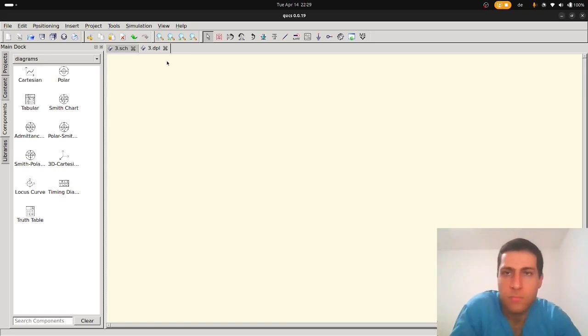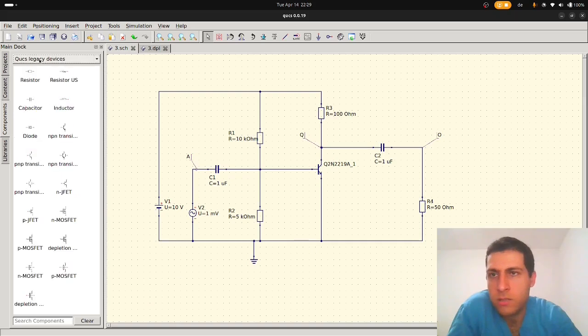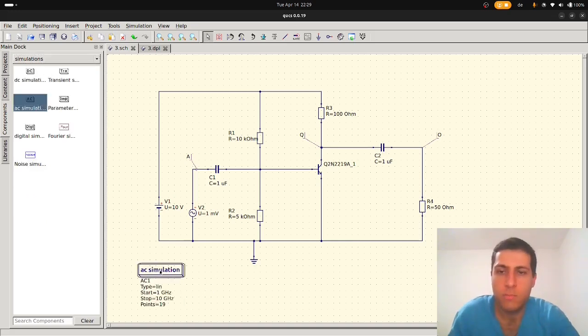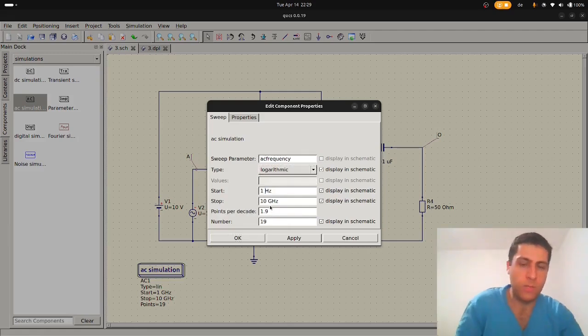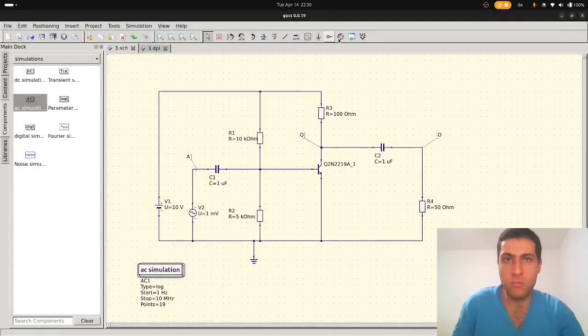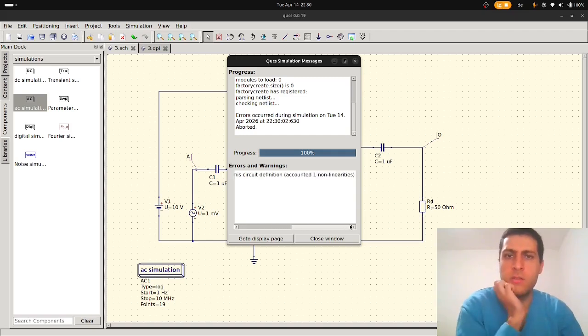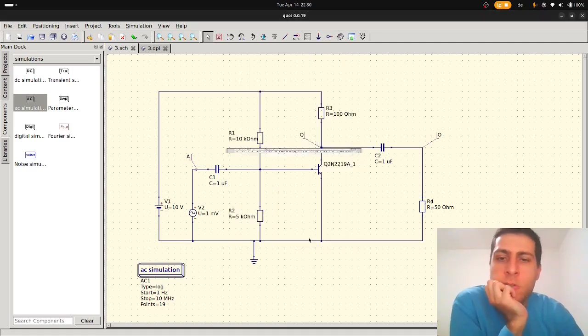And then I'm gonna head over here and turn this transient into an AC simulation, which just sweeps some frequencies logarithmically. Okay, so I'm gonna say till 10 megahertz and 19 points. This is a check for DC nonlinearity, so DC analysis is required.